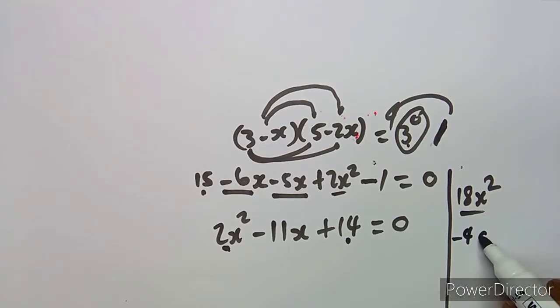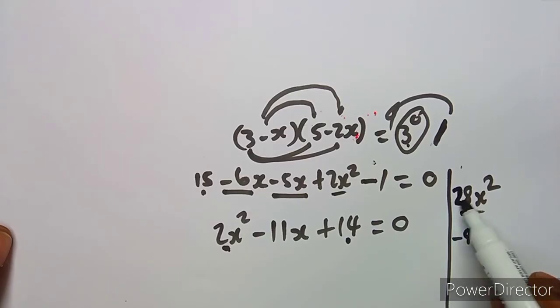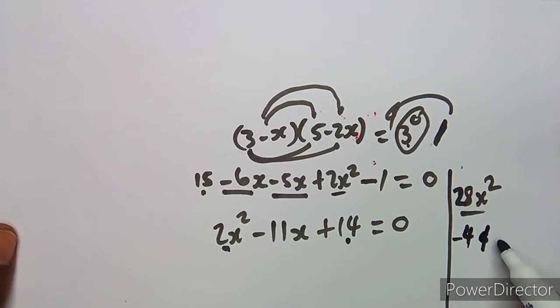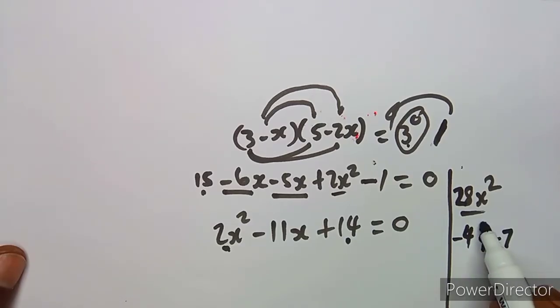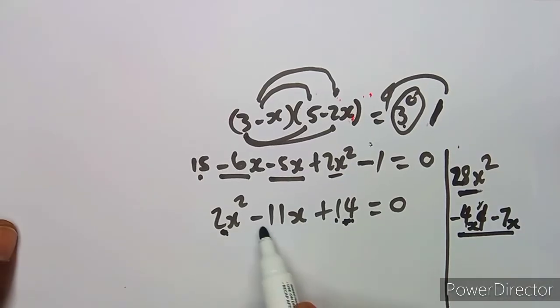Is that so, guys? This is 28, not 18, 28, as this doesn't make sense now. All right, so it's minus 4 and minus 7. Yeah, now it can make sense, because minus 4 plus minus 7 is minus 11. If we add this, it's minus 11, but if we multiply, it's positive 28. Here, guys, 2 times 14 is 28, not 18, 28. Sorry for that. So we are going to substitute this, but with x here, into the middle term.